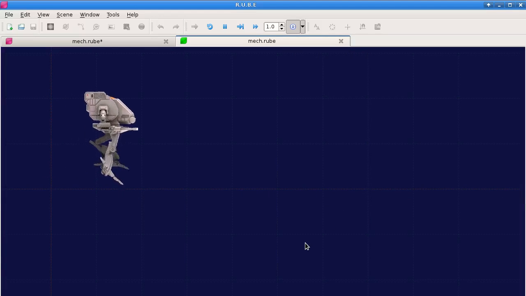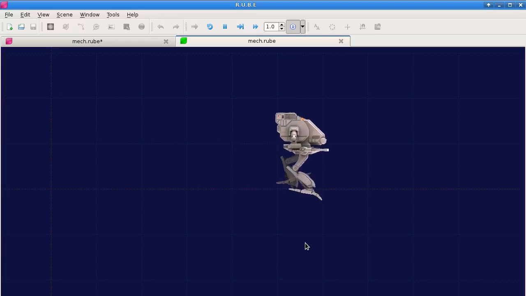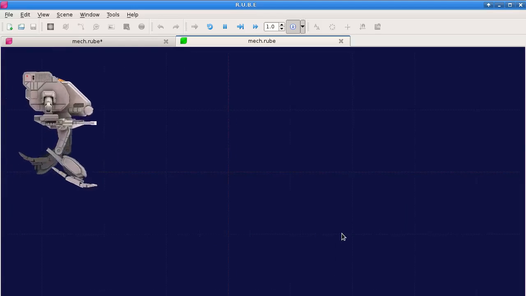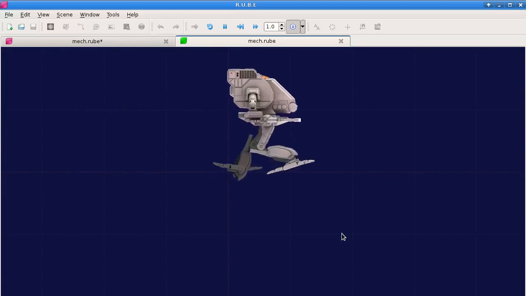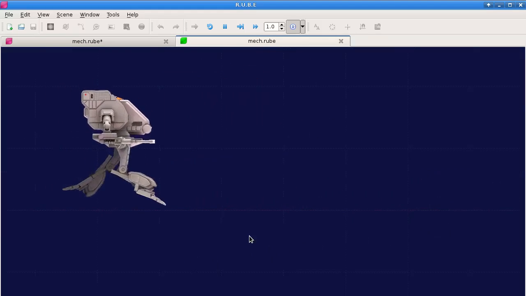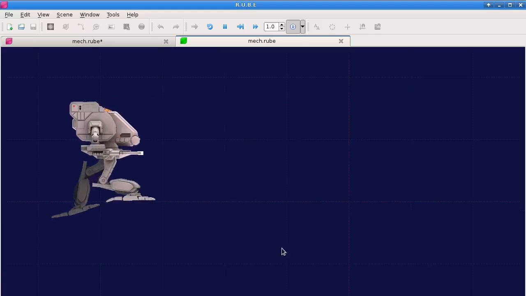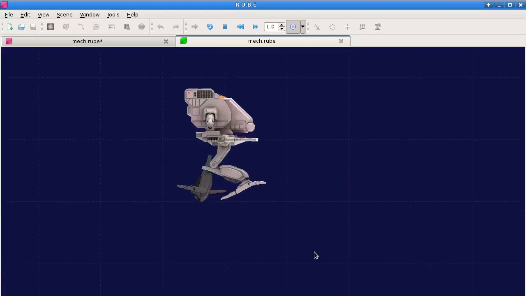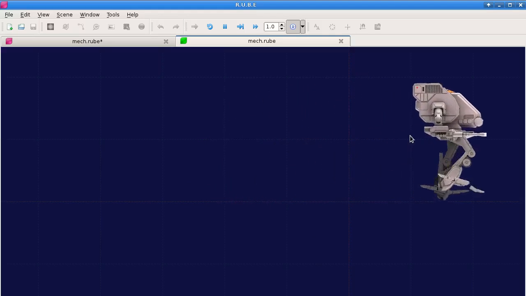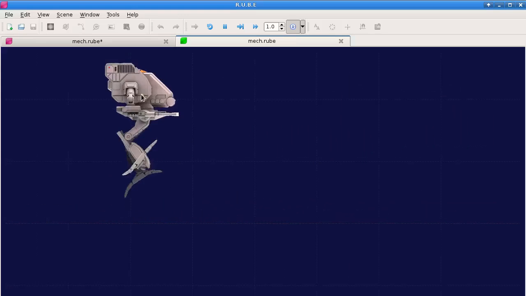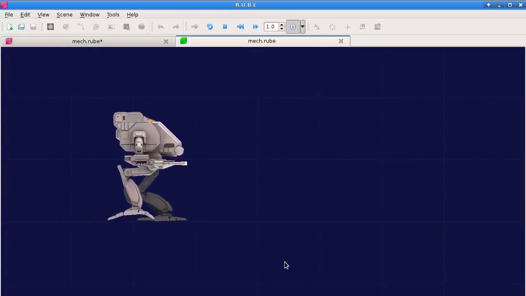But if we turn all these fixtures off, unfortunately we can't see the ground anymore, but you begin to see that it's not really going to cut it for a player controlled vehicle walking on uneven ground. This is okay. I think we're back on flat ground here. Let me just get his feet back. There we go. I think this is just flat ground here.